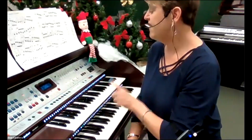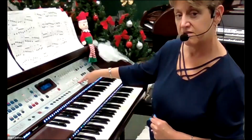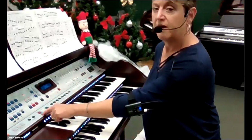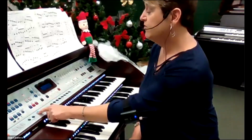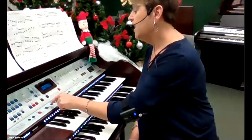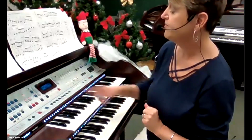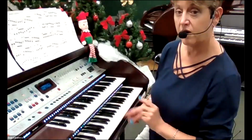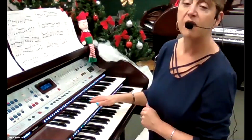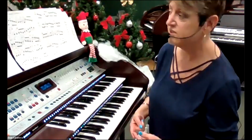So if I wanted to just save that sound, which was the Jazz Swing No. 5 vibes, along with the ensemble strings 8, I could save just that sound so I could retrieve it later for another Christmas sound. So how do I do that? Find your Memorize button. It's the red one. Memorize, A, and pick a number. But make sure you have your paper next door and you're looking at which one you're not in. A1, okay. With style, oh no, I just want to save the sound. With transpose, oh no, just want to save the sound. So then I turn the Memorize button off, and now I have setup number 1. Anytime I want to pull that up, I can just go A1 with any rhythm. And now I would have that beautiful vibes with a string underneath it, and it's a fabulous Christmas sound.